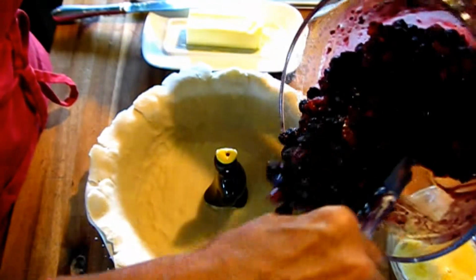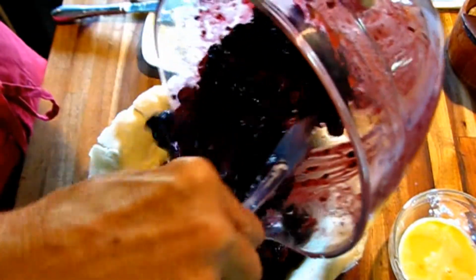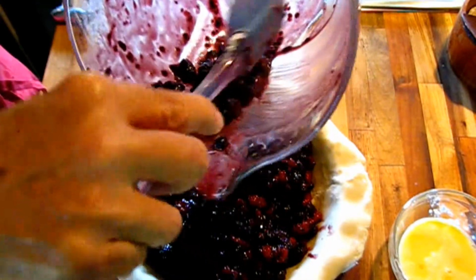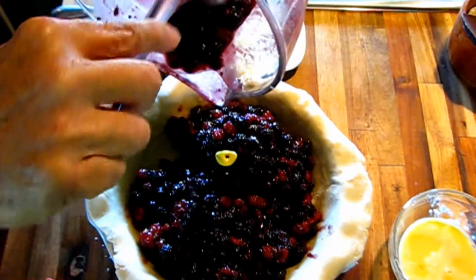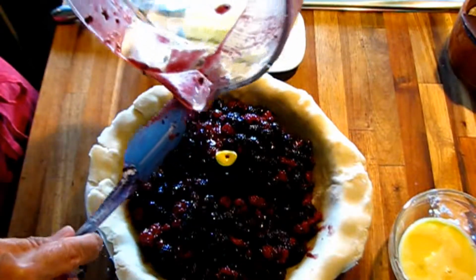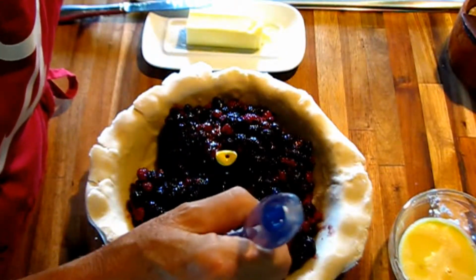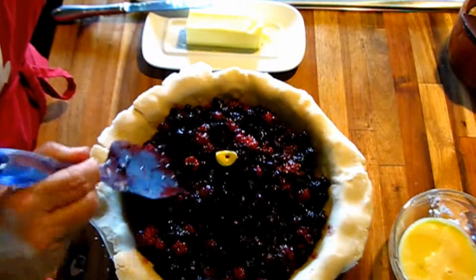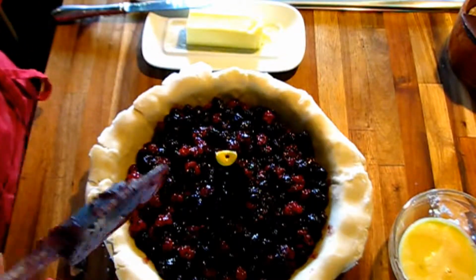So the berries go in the pie crust, and I saved you the process of making pie crust. If you want, I'll put that in another video. But I make a shortening pie crust. Alright, so we'll get our berries in there and even them out a little bit. It's going to be delicious.